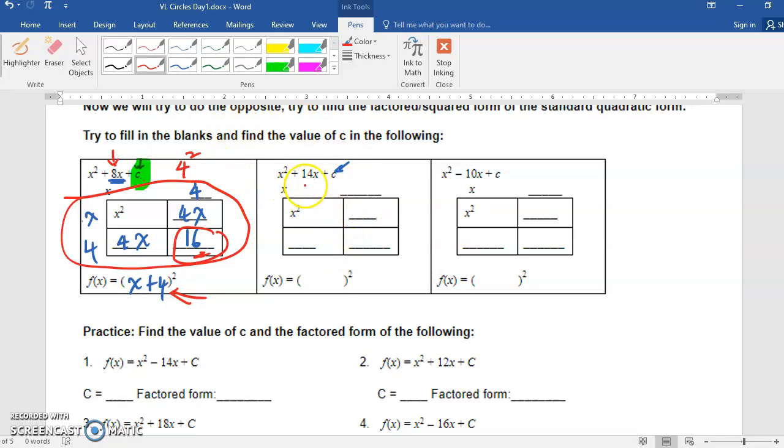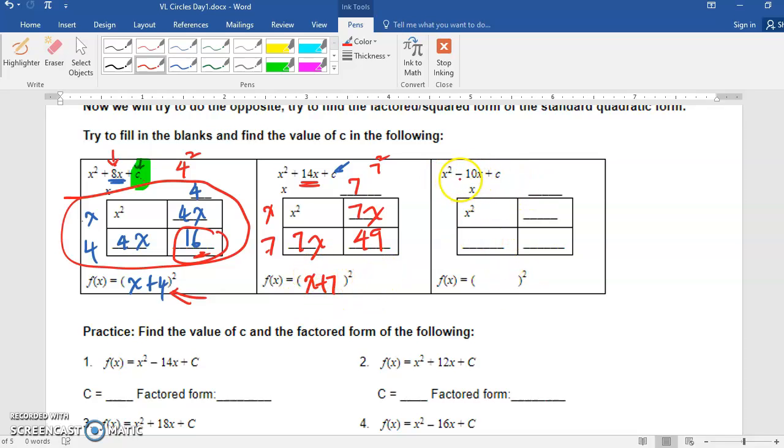So now you can pause the video here and guess what the values over here are. X squared plus 14x should be evenly distributed. So it's 7x and 7x, with the x, by the way. And so this would be x plus 7. And so this would be half of 14, which is 7 squared, isn't it? So this is 7 times 7, 7 squared, which is 49. And so the factored form here would be x plus 7 squared.